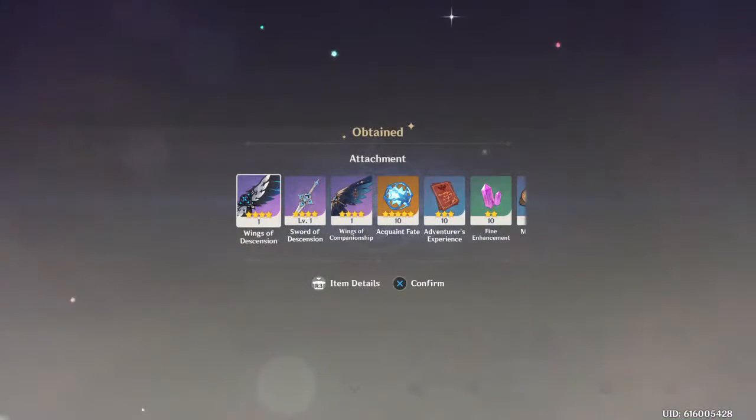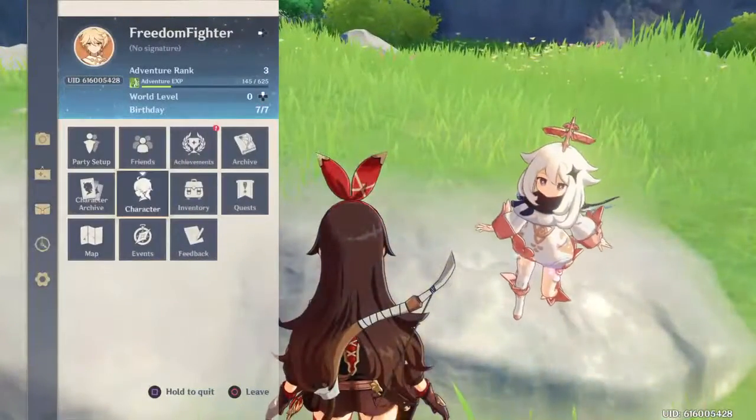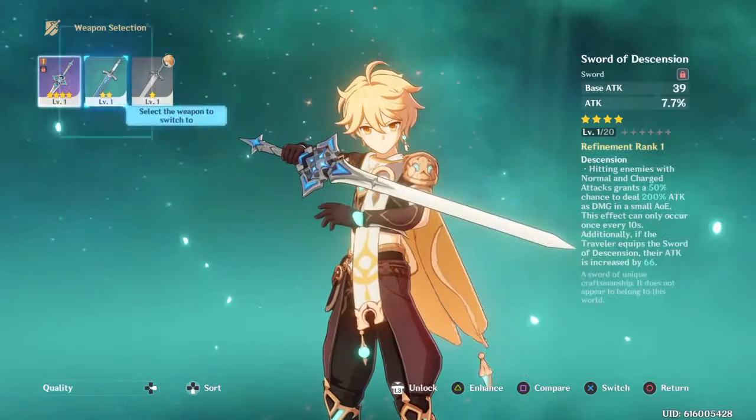Yes! My sword of dissension. Where's your god now? I'll give you a hint. It's me. Sword of dissension.